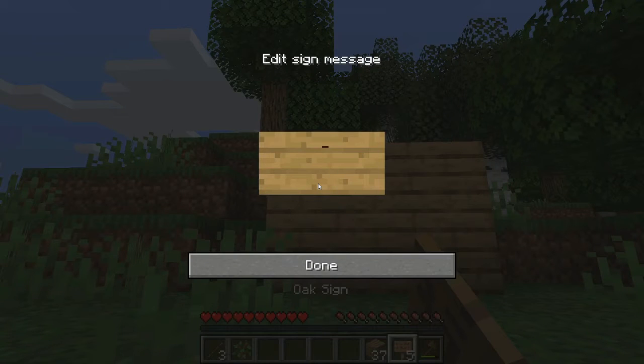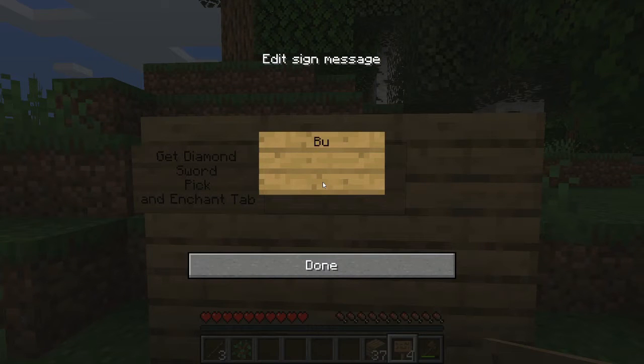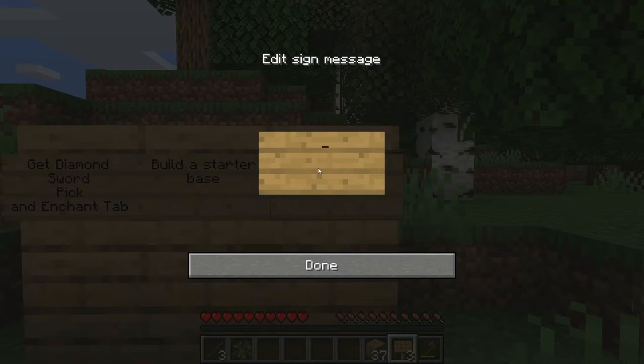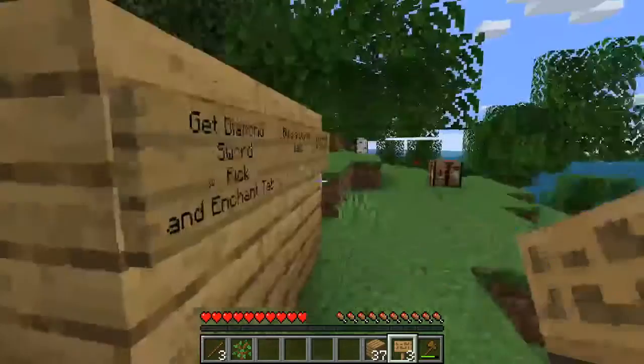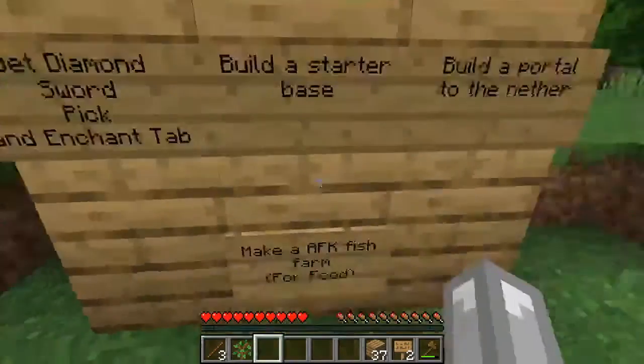Goal one is get diamond sword. Get diamond sword, pick, and enchant table. We're gonna build a starter base. We also might want to build a portal to the Nether. Final goal is make an AFK fish farm. I think this is a pretty good goals list.